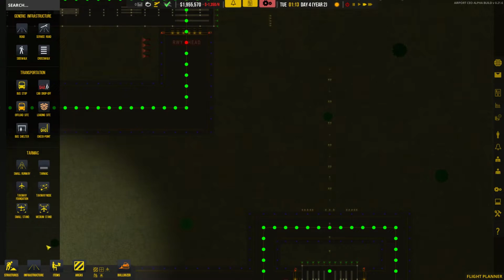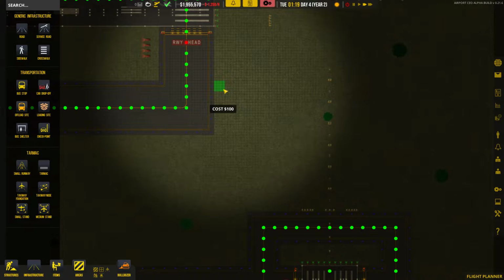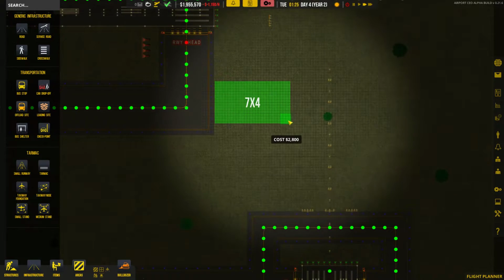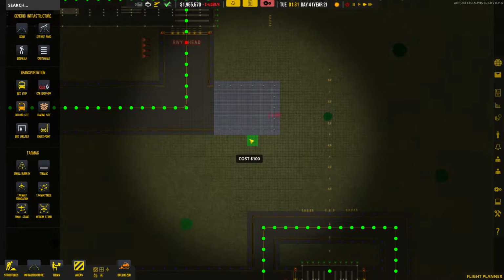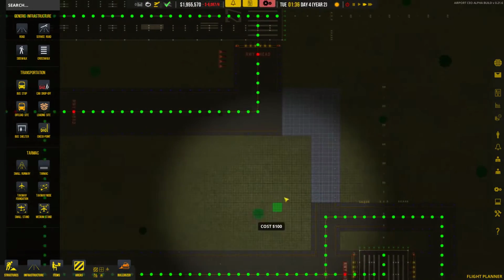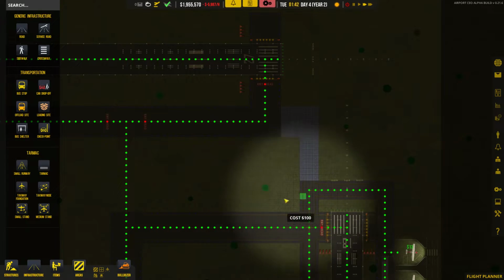I'm going to take the taxiway foundation, and I might just do this as grass. So what the hell happened there? Okay, like so, and then like that, and then we'll loop it through there to make sure that there is at least some kind of loop that can take place.